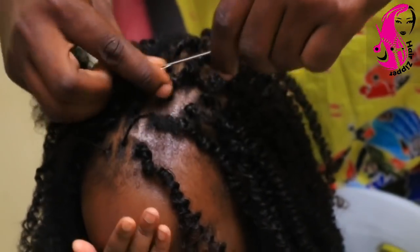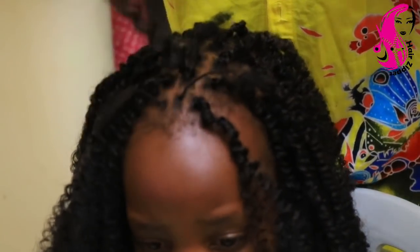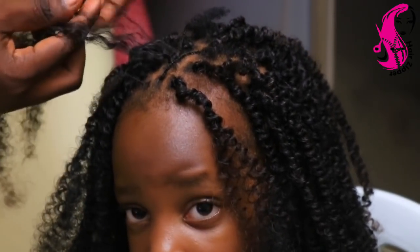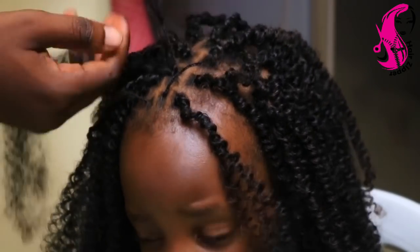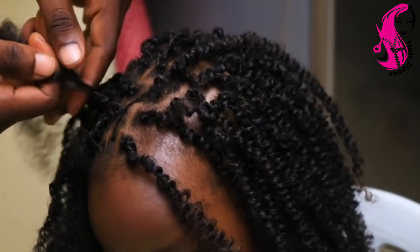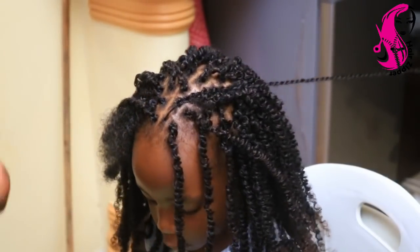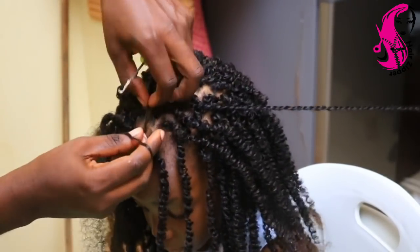You see? And then you hook. It's not painful at all. You see, just like that. And when you're done, you remove the other small hair from the braid, just that core, that one. And after, you bring her hair. Yes, you bring her hair. Then you start twisting it, you see, just like that. So that's how you keep on twisting.